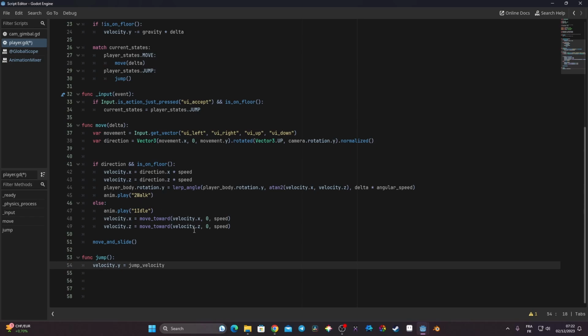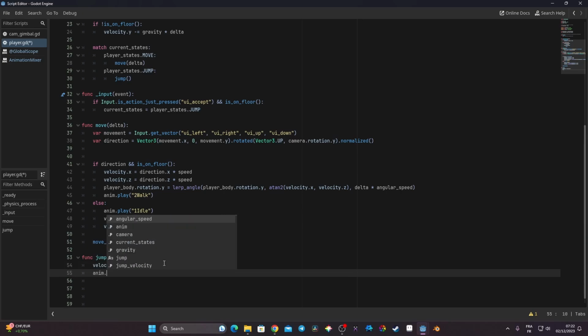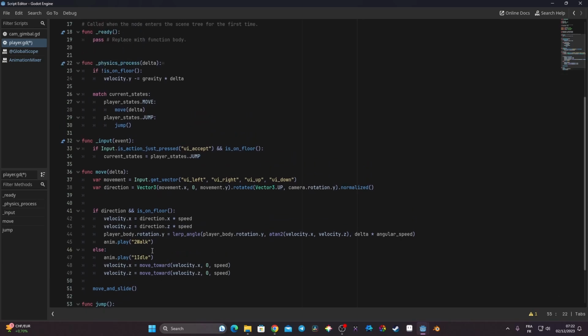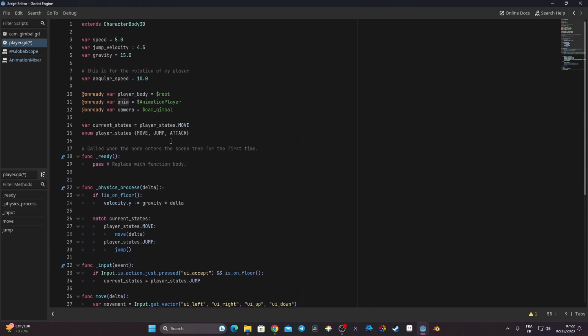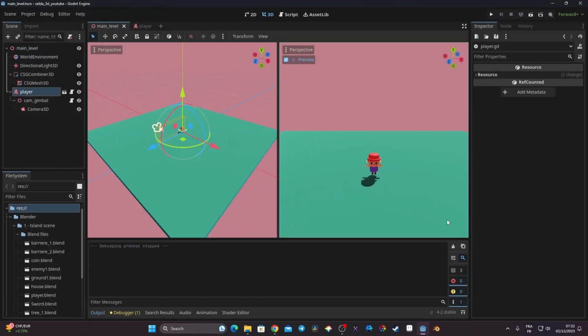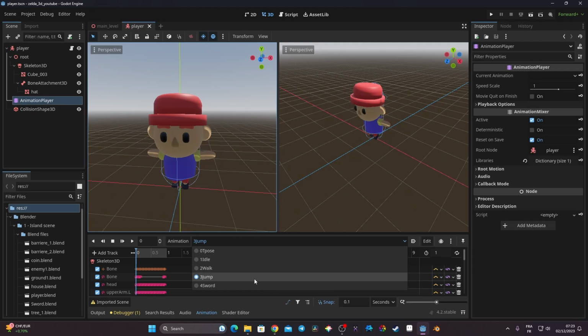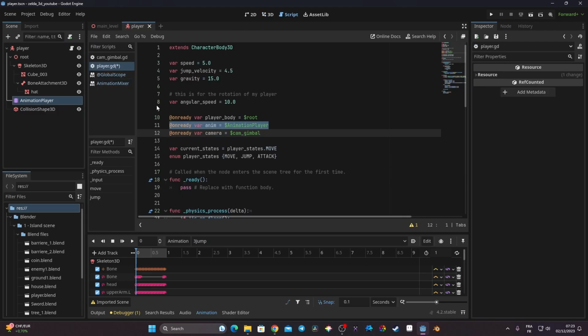So now here, we need to give indication to Godot on which animation we need to play. So here I can say anim.play. And here I can look for my jump animation. And remember that I put anim right here because I've already stored my animation player that is handling everything in my player. So I'm just going to go back to my player scene. My animation player here is the one that is handling all my different animations. And you can see that in my animation player there is a jump animation. So that's why I'm putting that here.